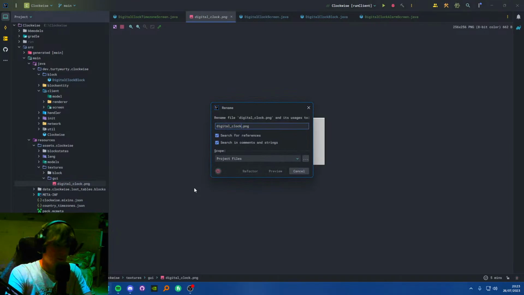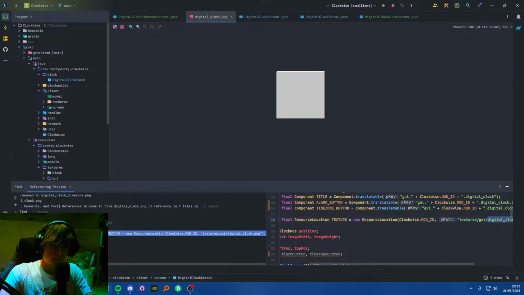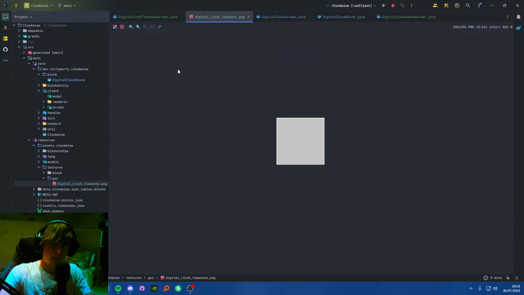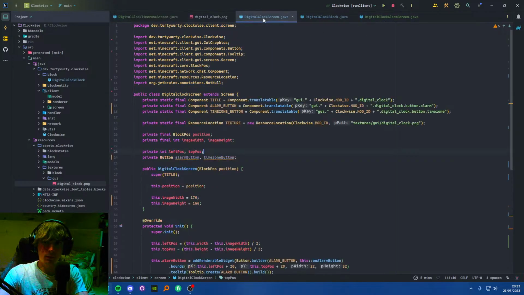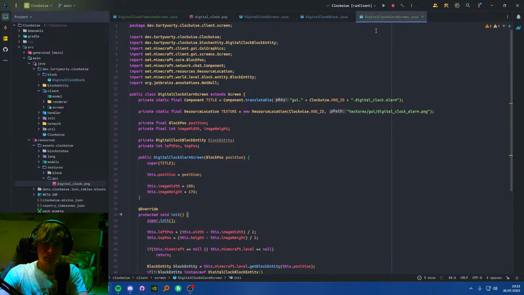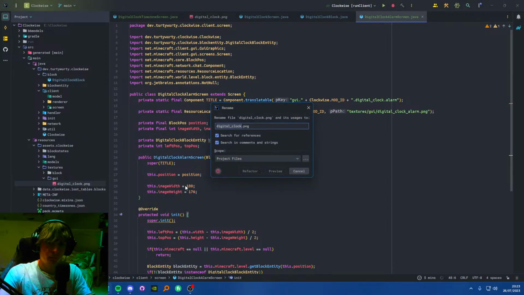So this is the digital clock time zone. Wait, no. Did that mess up this? So that's fine, but this one. Okay, no, that's fine. I thought it messed it up, but it didn't.